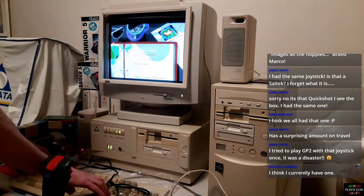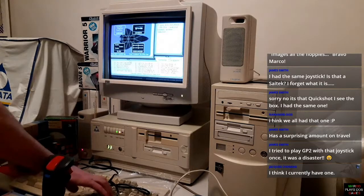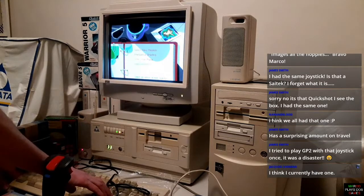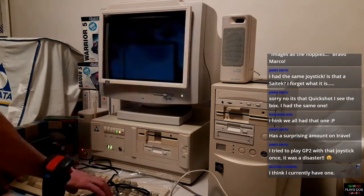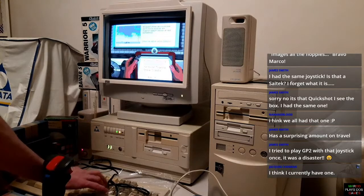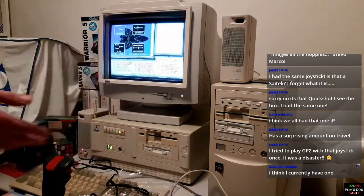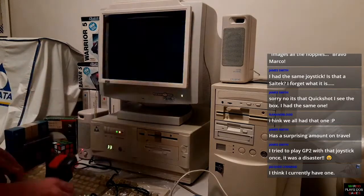Select intelligence briefing. Oh, I did a mistake. Select new mission. Can I select a new mission? Ah, yes. Change assignment. Libya. Cold War. Strike mission. Okay, this is good. Elite. Realistic landing. And let's go. It's just to try this joystick, okay?